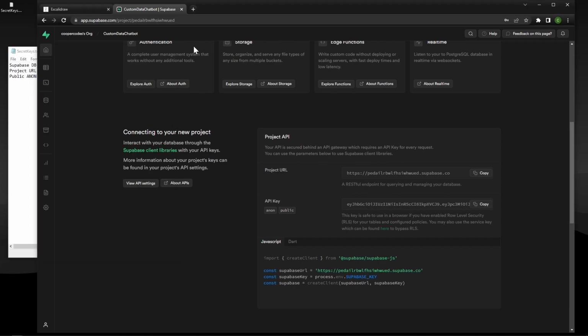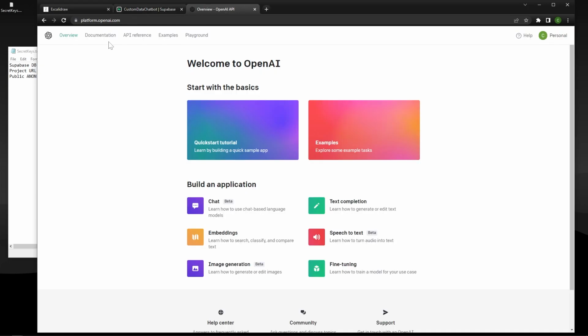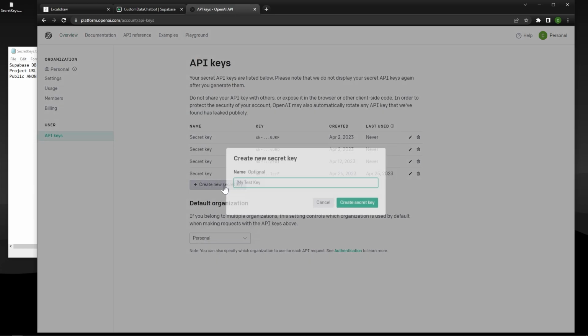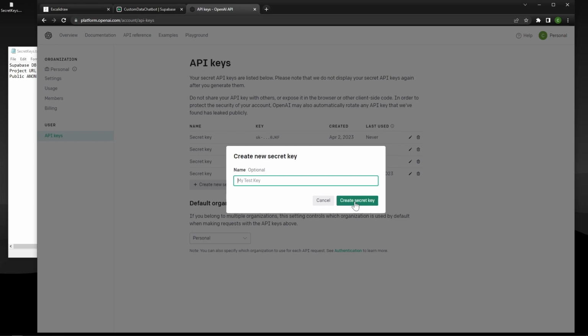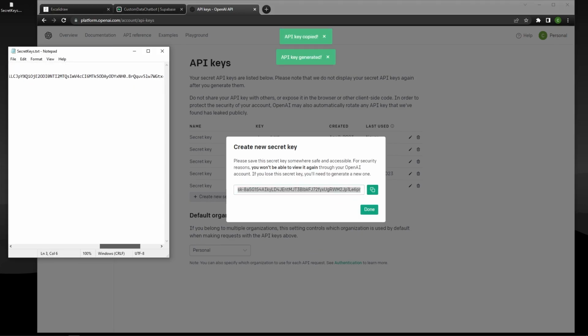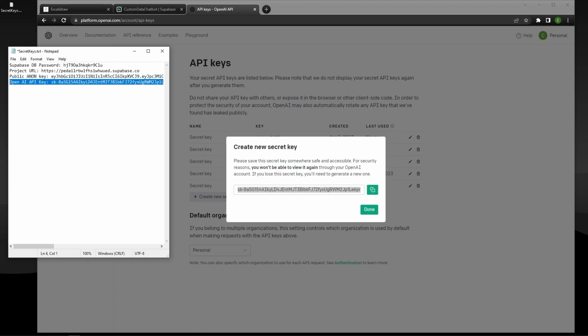We're also going to need an OpenAI API key. What you're going to want to do is you're going to want to go to platform.openai.com. If you don't have an account, it's going to put you through the login process, but eventually you should get to a screen like this. You want to go to your account in the top right, then go to View API Keys right here. We can then say create new secret key. You can name the key if you want, but I'm just going to say create secret key. And we are going to copy this and save it to our text file. So I'm just going to say OpenAI API key is equal to this string right here.